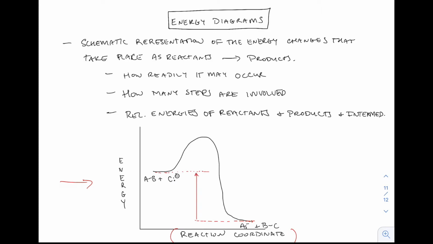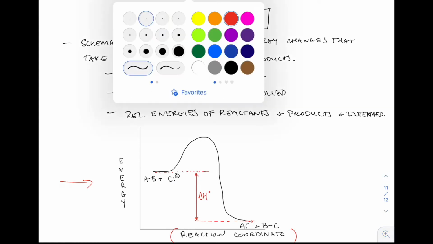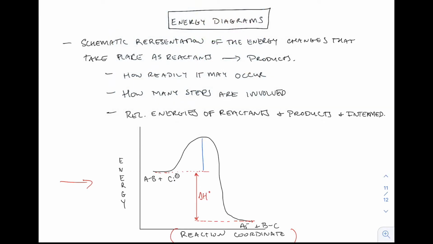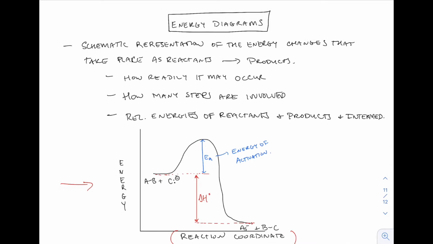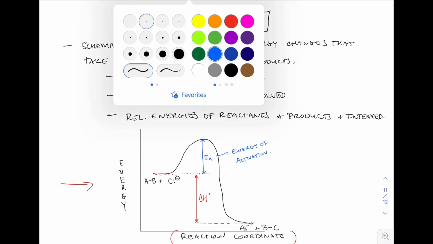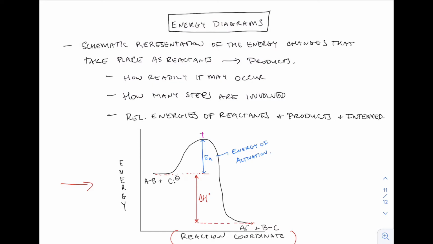The reactant energy is the initial energy, and the difference between it and the products' final energy is delta H. Now, from the energy of the reactants to the highest point, that is called the activation energy, or energy of activation. It's almost like a barrier, the energy that's required in order for this reaction to occur. You can think of it as literally walking over a hill. It takes a lot of effort to get to the top of the hill, and then eventually it's just downhill.